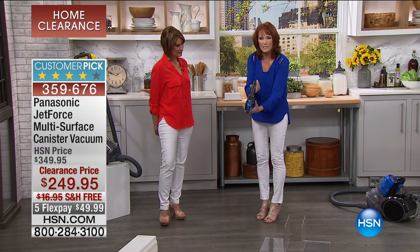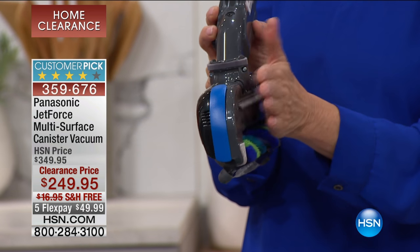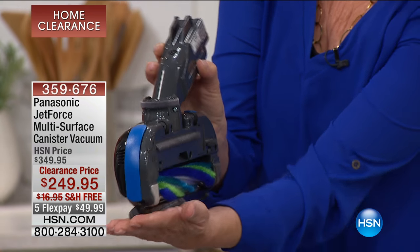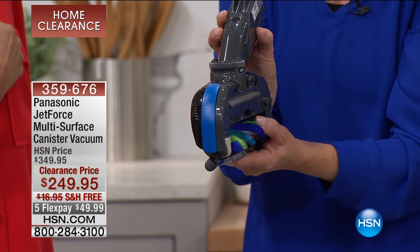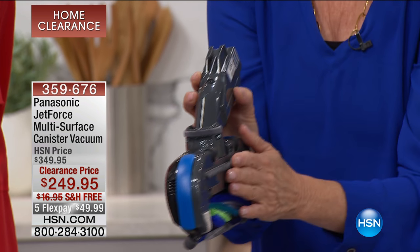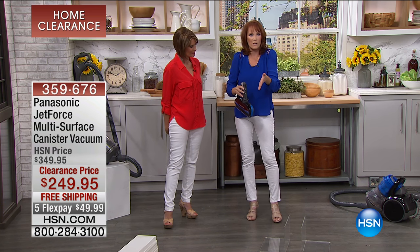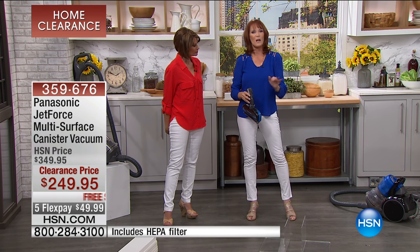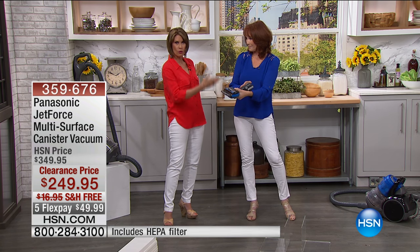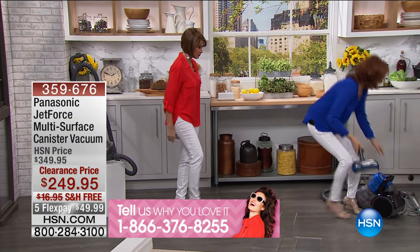And then it actually swivels. This is my favorite part — this is amazing. This was introduced at a trade show and everybody was buzzing, because this head can turn on its side. Now the brushes are on the bottom and you can pass by and go behind the couch without moving it. So if you're a little older and can't move your furniture, you can get behind the couch, behind the armoire holding that 40 or 60 inch TV, and all the occasional chairs. Because this gets in every nook and cranny — you could even use this in the corners of your walls where all the little spider webs are.